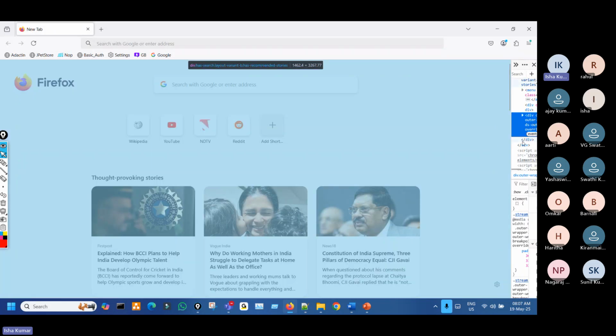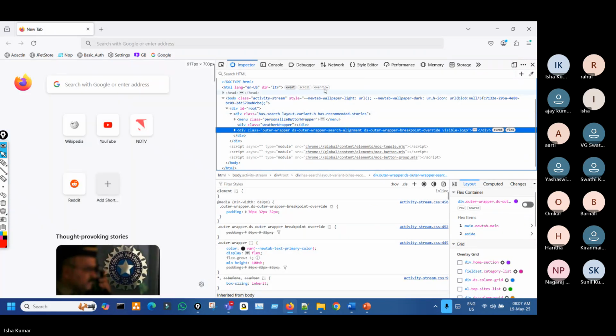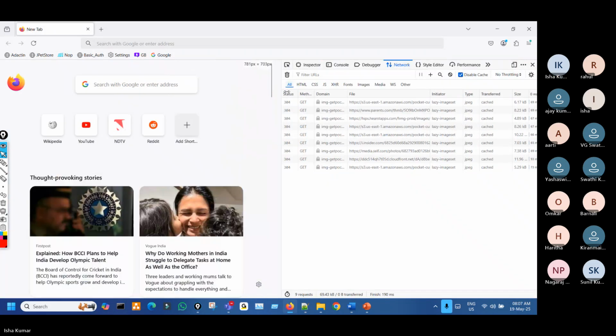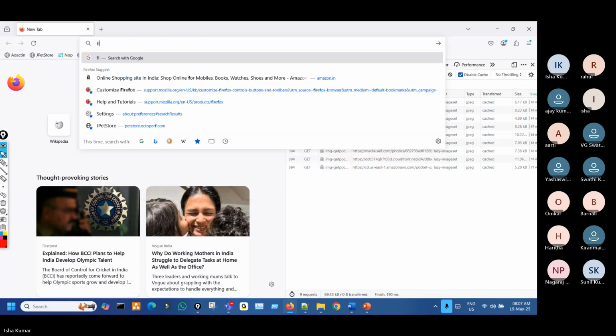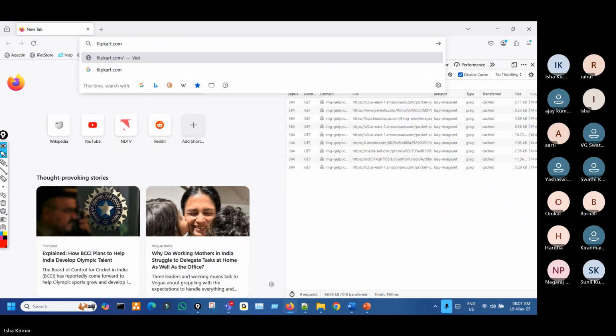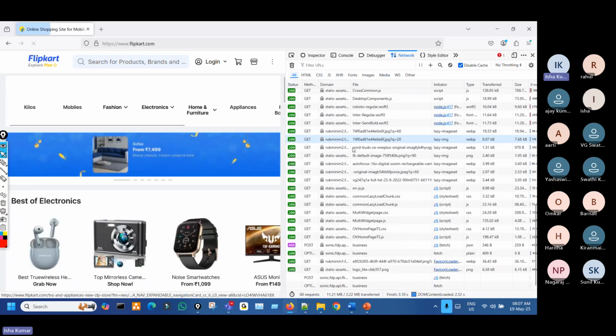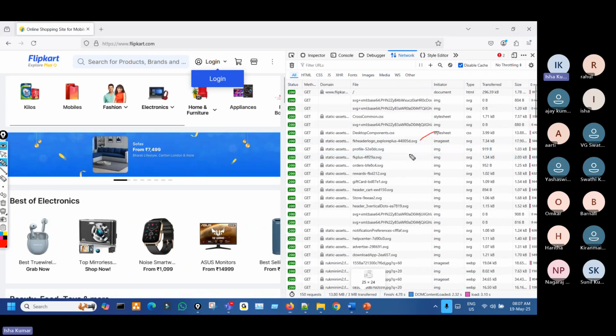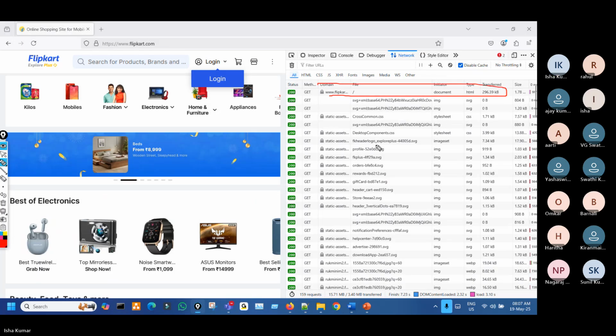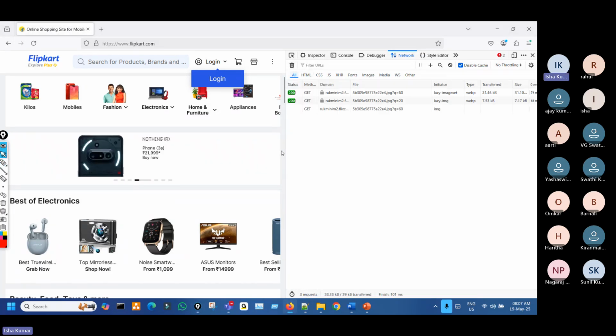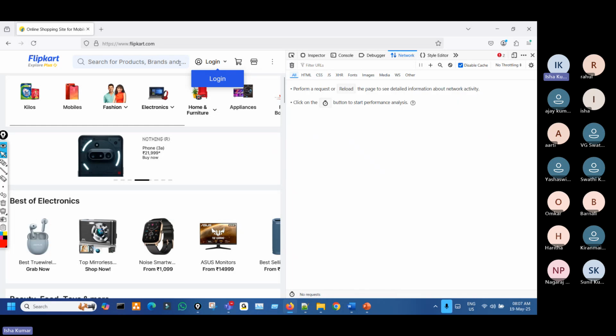So I'm going to open a website called Flipkart. On Flipkart also you see this happening. Everywhere this is there. Now clear this. We'll go to login. I'll click on login.